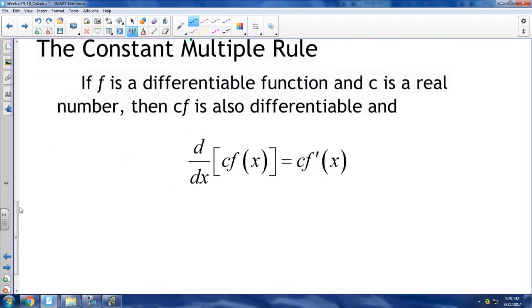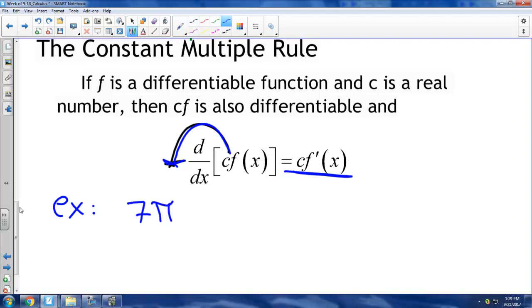Next, we're going to go to the constant multiple rule, which kind of touches on what we were just talking about. If you have a function that you can take the derivative of, and c is a real number, we're going to use, obviously, real numbers in this course. You can take the constant out and then take the derivative. So anytime you have a number in front of something that you want to take the derivative of, you can just take the number out in front, then derive whatever you want to derive, and then put the number back. So if you look at the example we did before, the constant multiple rule kind of holds.